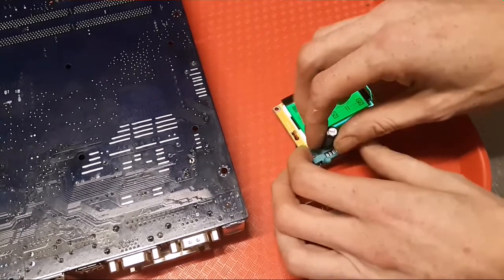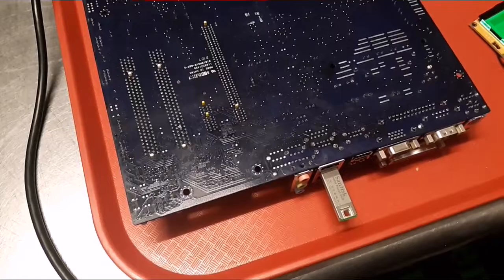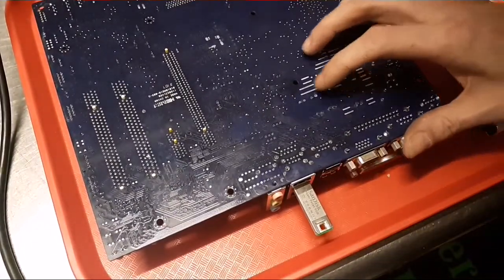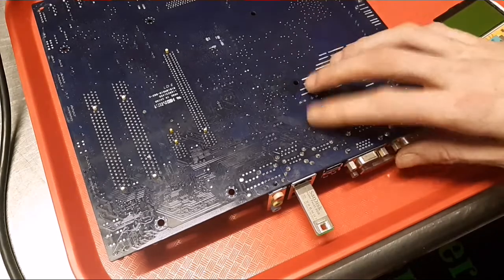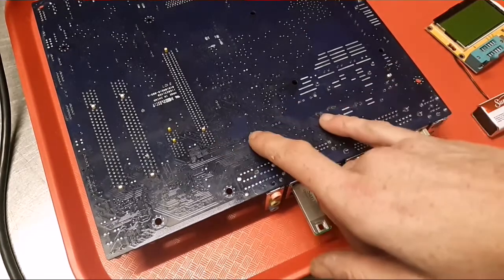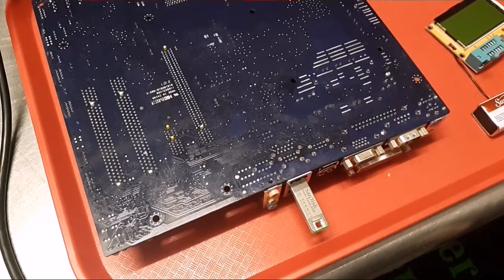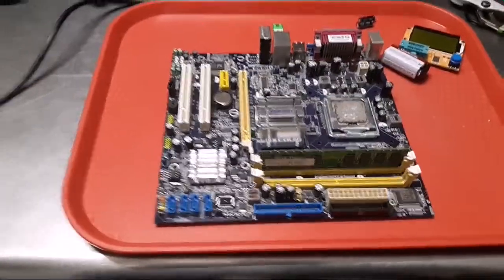I'm going to dig the other one up, find it, and then since we got nice clean spots to put the cap back in, I'm going to try to do a little bit cleaner of a job than what was done before. So I'm going to test this other one, and then we'll get them both put back in, and then I'm going to try to check continuity in between the points first and after. So I'll be back. It's taking forever for just this little stupid thing. Alright, I'm back.